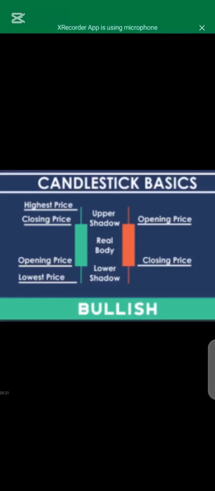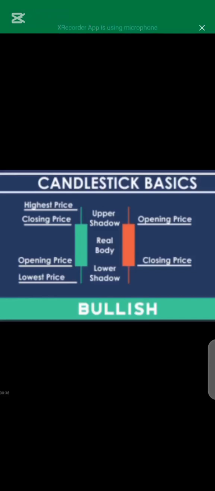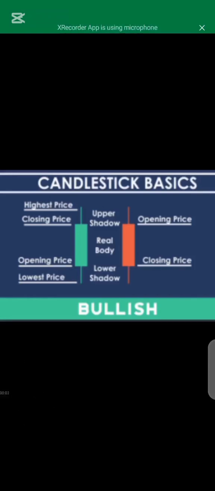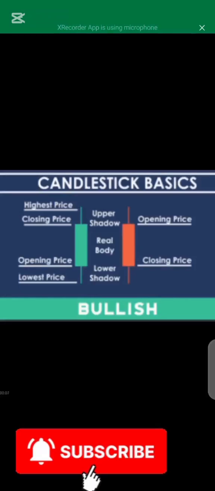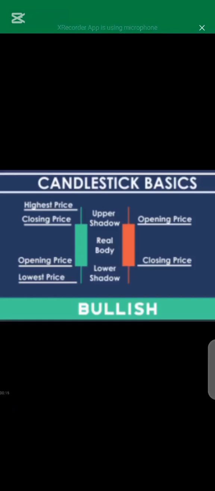See, when you're looking at candlestick that is on the chart, you are simply looking at market psychology. It tells you who is in control between the buyer and the seller at a particular period of time. Each candlestick represents the historical price movement of a currency pair or an asset for that particular period of time, which can be monthly, weekly, daily, hourly, in minutes, or even in seconds.